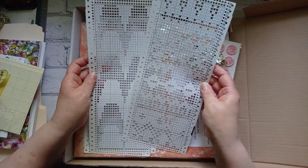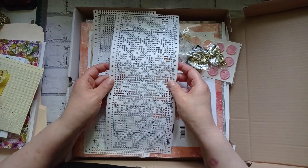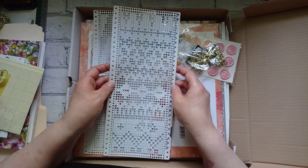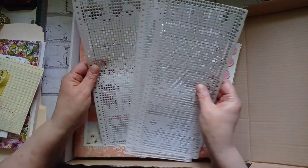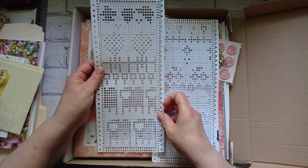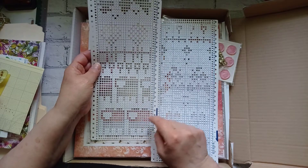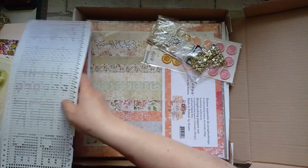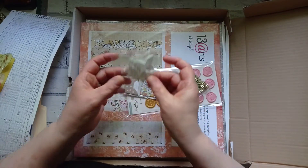I don't even know what this is — someone's going to have to tell me. Deborah, you're going to have to tell me what that is! Is it some kind of stencil that gives you dots? It looks like an elephant for some reason. That is so intriguing. Oh my — butterflies! These are lovely. Are they wooden? Yes, they're wooden butterflies painted in white.